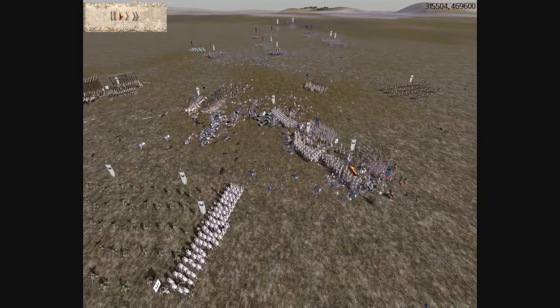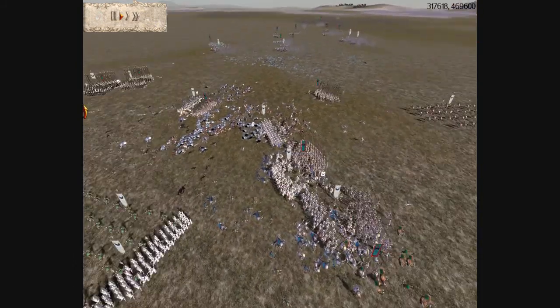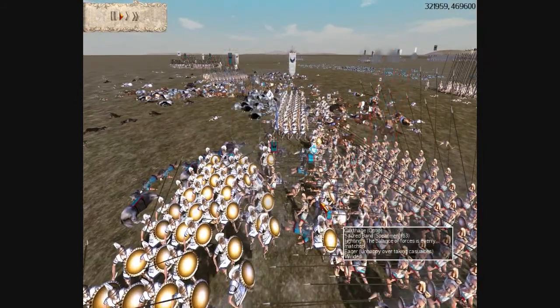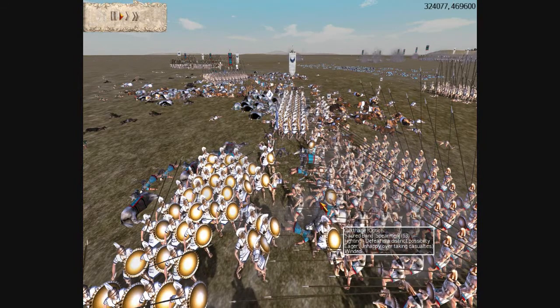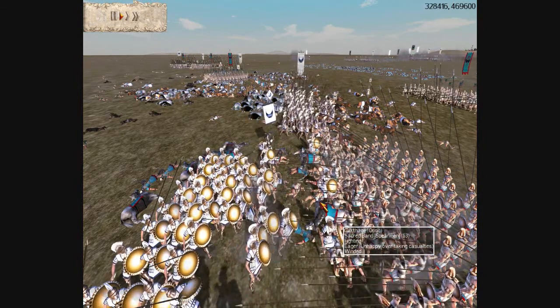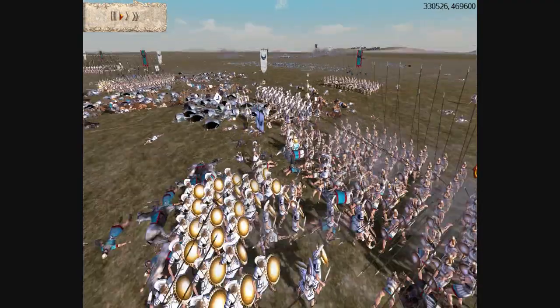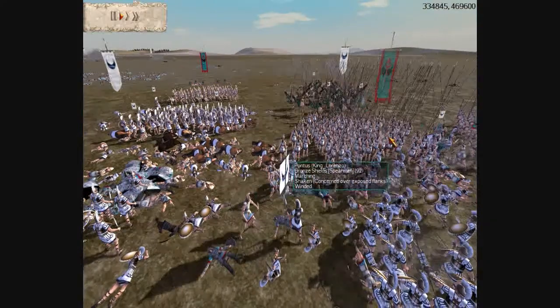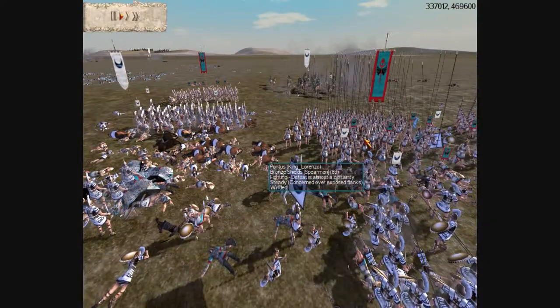So the fight between our infantry is pretty even. They're pretty well matched, and as long as Lorenzo can keep my cavalry away, he has a chance of beating my infantry. But he's going to have an uphill fight because I have all my missile units and most of my cavalry as well. He wards off another strike here by my Numidians.